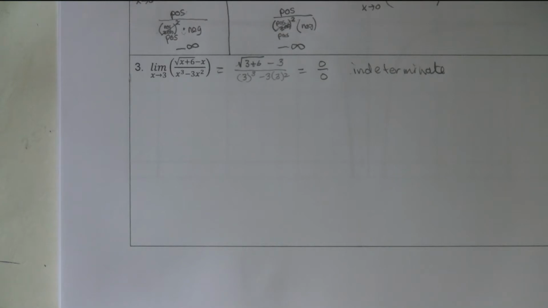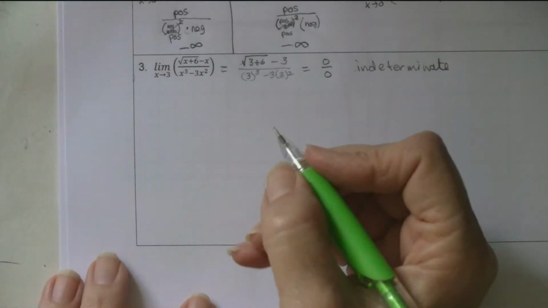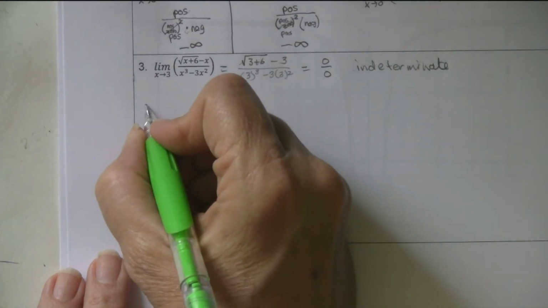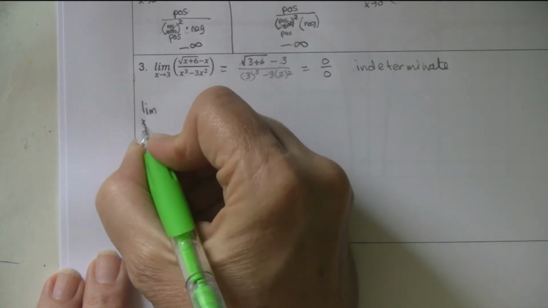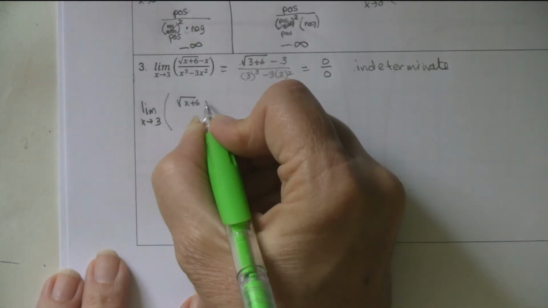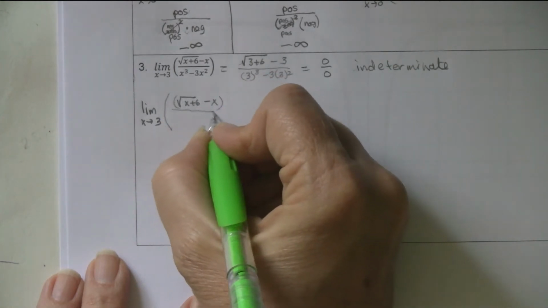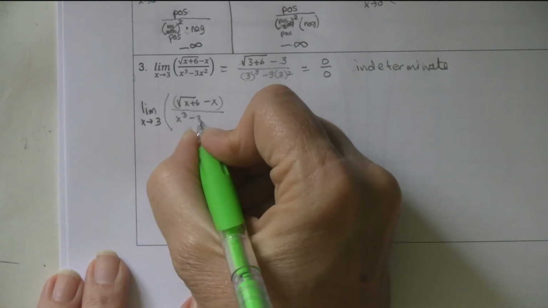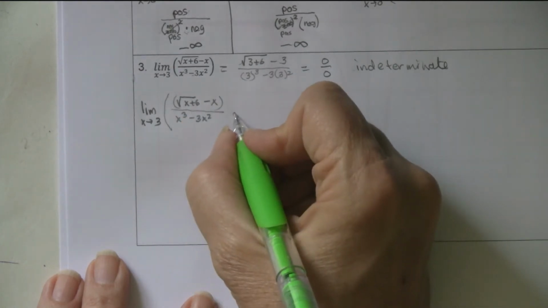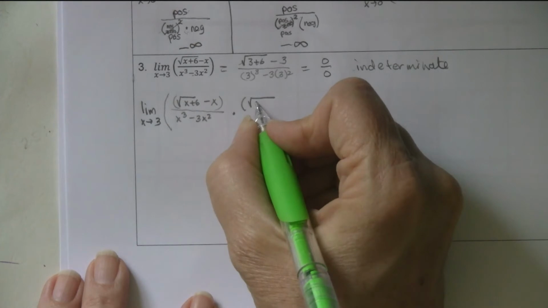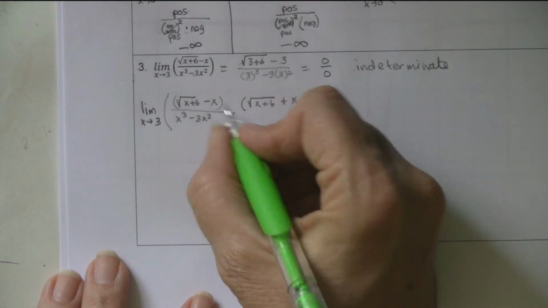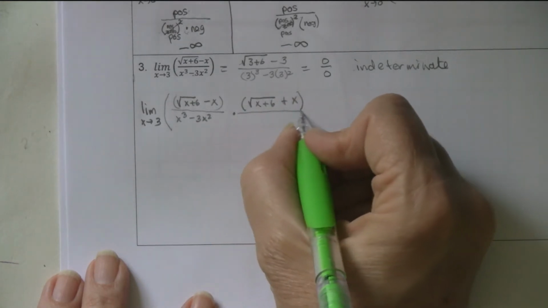So now I'm going to have to work a little bit harder. And how you work harder when you have a square root that's involved in a binomial is by multiplying by the conjugate. So I'm going to have here the limit as x goes to 3, and I'm going to multiply here by the conjugate. Now I'm hoping to cancel that denominator, and I'm hoping to make this numerator look nicer. So I am going to be multiplying in the numerator in hopes of making it look nicer. There's the conjugate when you change it from a minus in between to a plus, right? So I'm multiplying by the conjugate here.